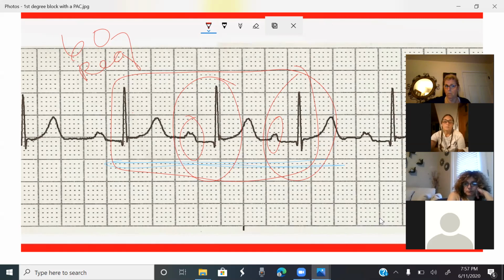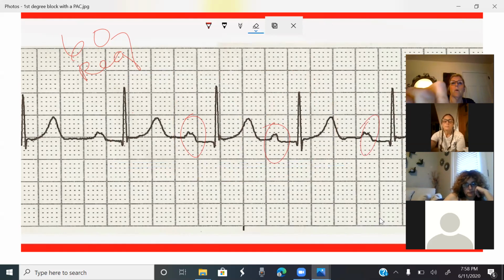Yes. They do? No. One's small. Look, let's go back. Does this P wave look like this one? No, that one doesn't. They don't look alike. This one kind of does. But again, I see a problem here regardless of what that looks like. So we're going to go back here. Let me take this off.